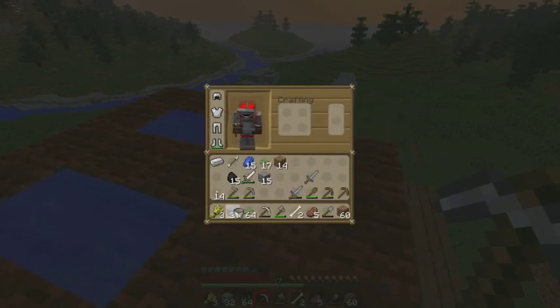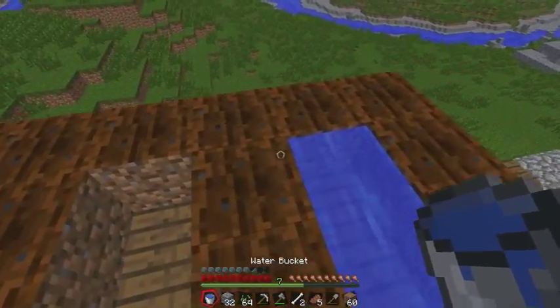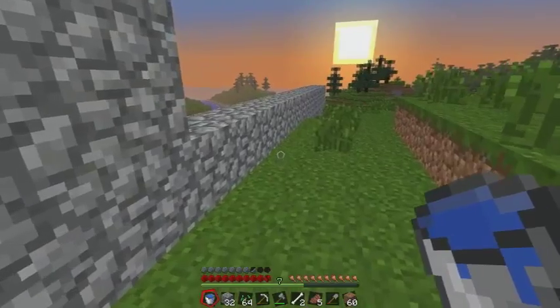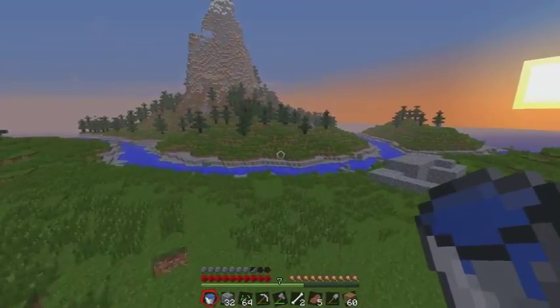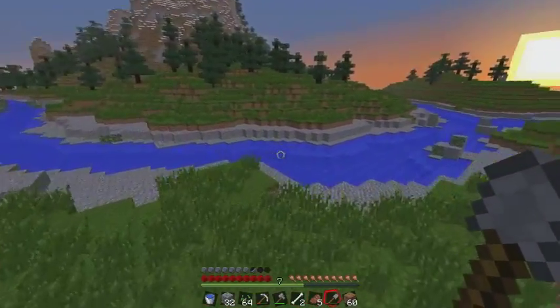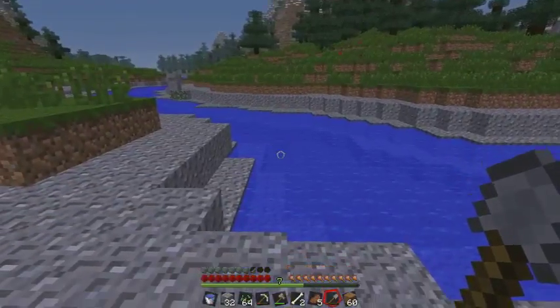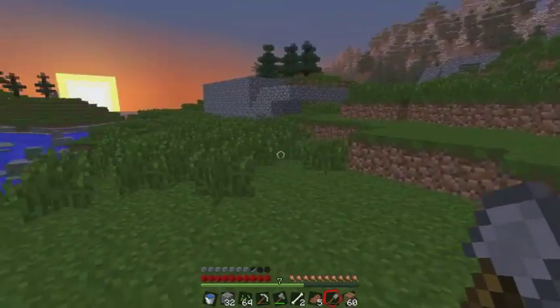Right, so I've only got one bucket, which is a slight problem. But let's pick this up, and we got dirt, have we got enough dirt? Oh, we got plenty of dirt. Okay, so we're just going to head down now. My shovel has not got much durability left in it, and the sun's actually going down a bit. If I just use the water from this, I really don't need to worry about anything else. Oh, but brilliant, there's loads of gravel here. How's this going to work? Shall I just use buckets? Fine, we're going to use buckets.